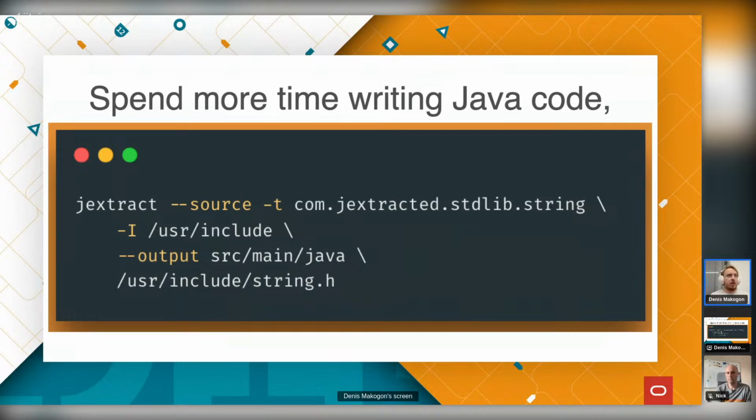For instance, Jextract can only extract those types that can be mapped onto Java types, which means you don't have longer types. For instance, you don't have float double precision. You also don't have, as far as I can recall, the long type. But eventually, at some point, it will change because we're still waiting for Java native types to appear as part of the JDK in future releases.